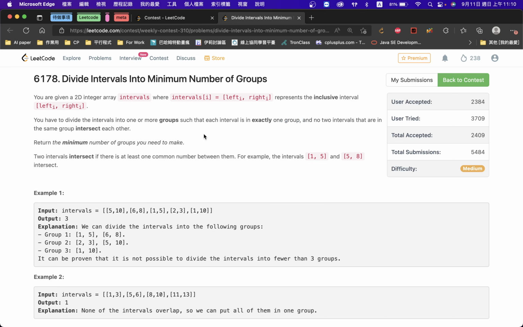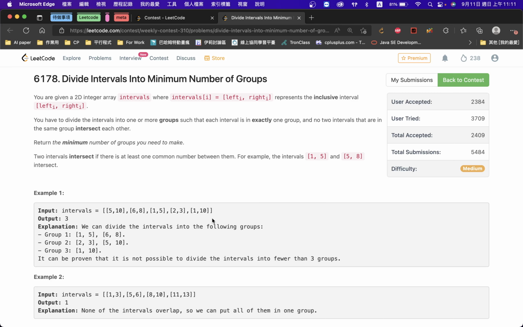So, a greedy approach is that we calculate the maximum intersections here. We can always use that number of groups to get the answer, because if the maximum intersection is 3, that means we only use 3 groups, and we can always separate them so that each interval is in exactly one group and no 2 intervals in a group intersect.